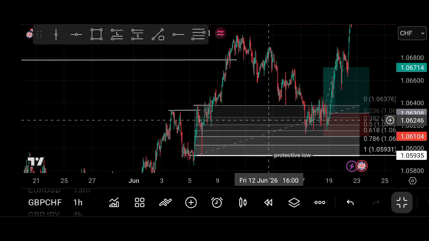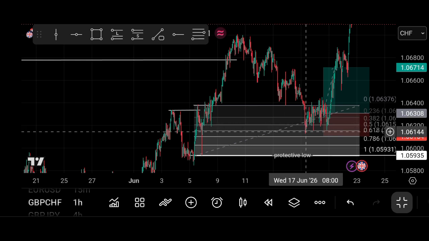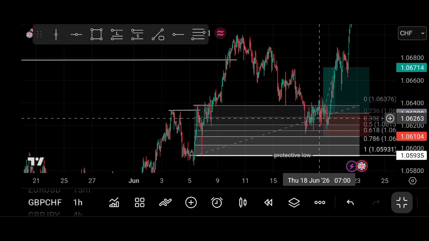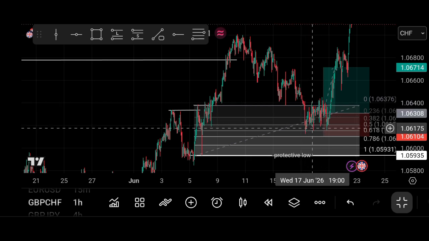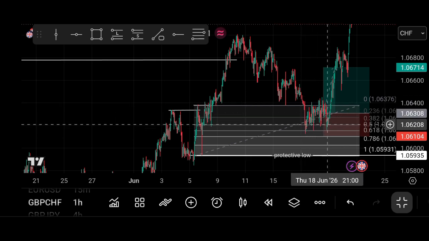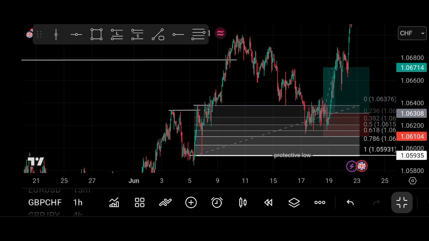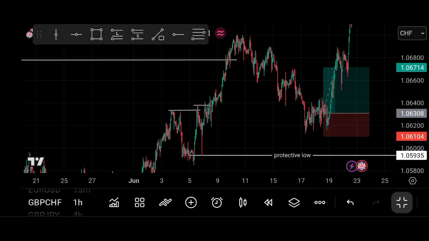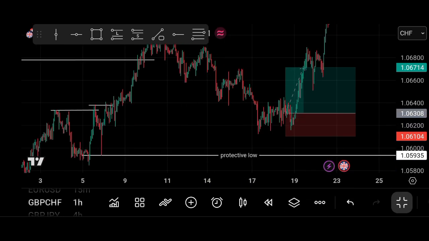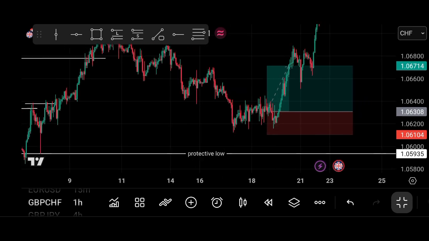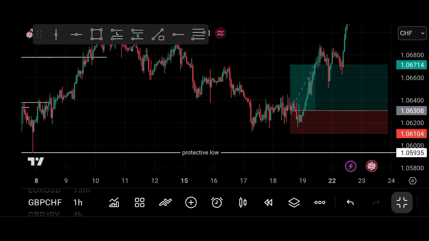So what did price do? Price came here, reached our 50% level, and started reacting. Price started reacting, a bit of noise before it finally took off. Unfortunately, that day was a Friday, and you know my rule, I don't like trading or carrying over a trade through the weekend. Anything can happen on Monday morning or Sunday night. So I had to exit somewhere here.